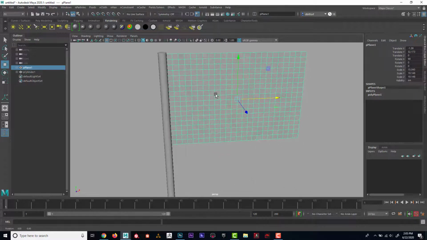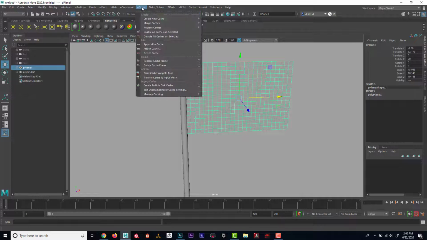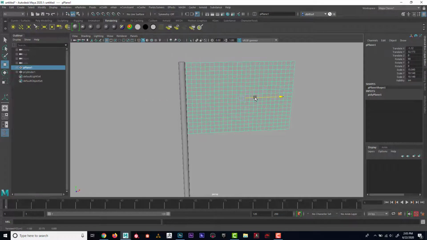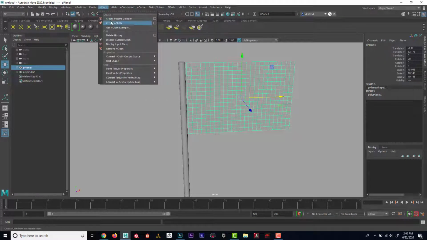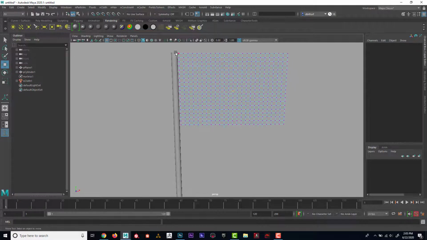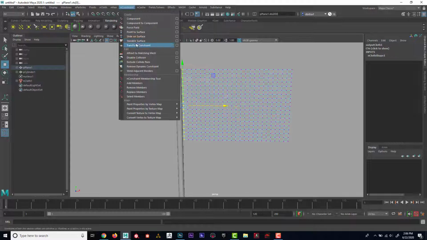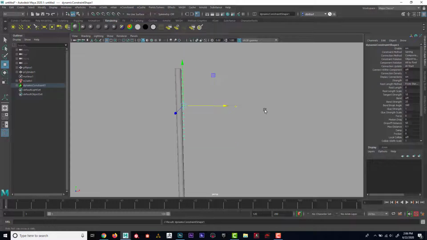I mean, it could look like it's physically connected. But what I'm going to do is pull it out a little bit. I'm going to go to nCloth, create nCloth. Then I'm going to select this row of vertices. And it depends. Do I want the whole flag connected? Maybe I do. So then I could just go to transform constraint.